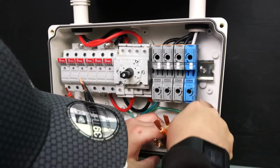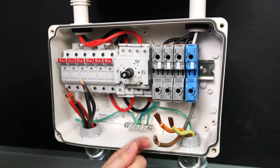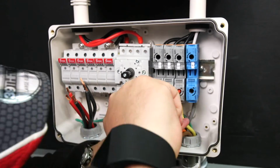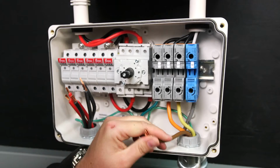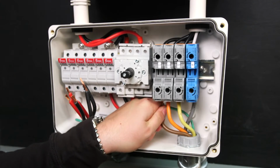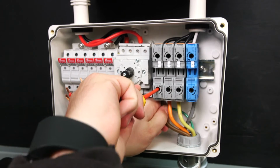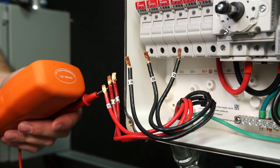Thanks, Mike. Now it's time to land the AC conductors in the AC terminal blocks. They're labeled line 1, line 2, line 3, neutral. The grounding bar is going to be used for your grounding conductor. To open up the pressure clamp, insert your screwdriver into the port, rotate counterclockwise, land the conductor, pull the screwdriver out, tug test, and you're done.